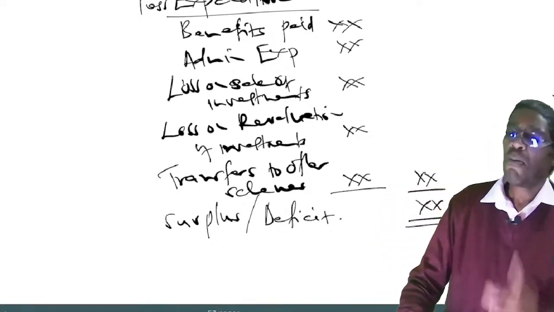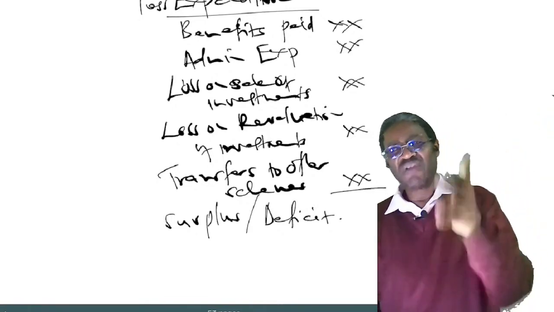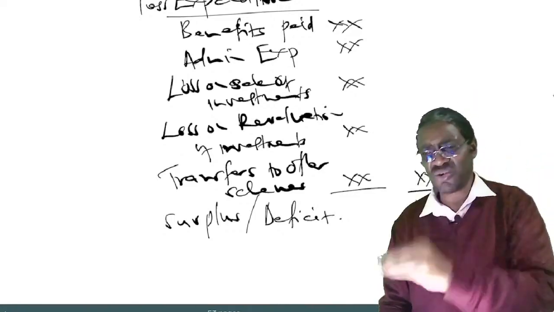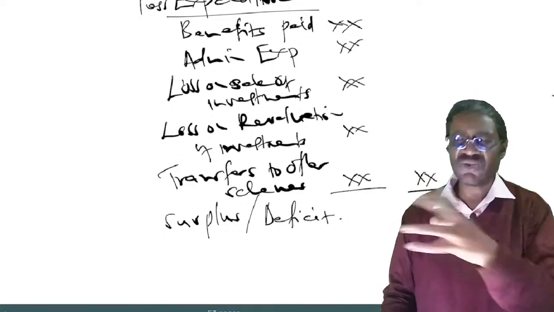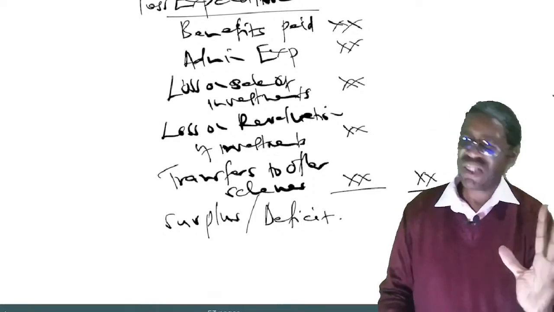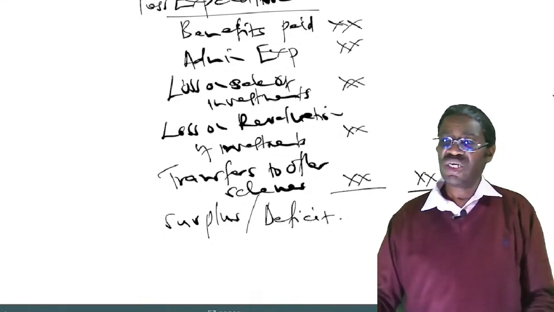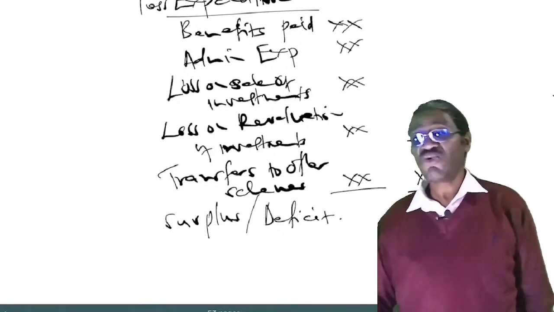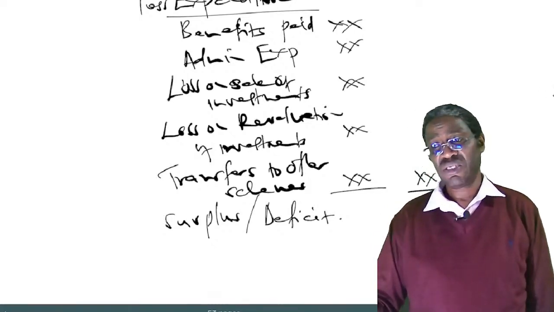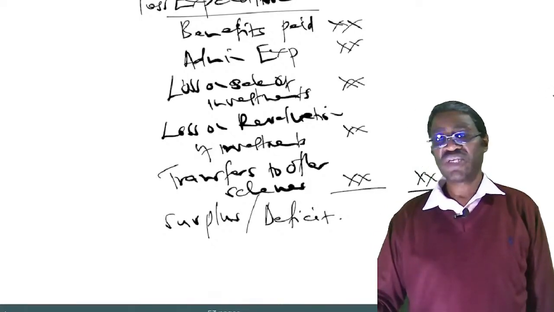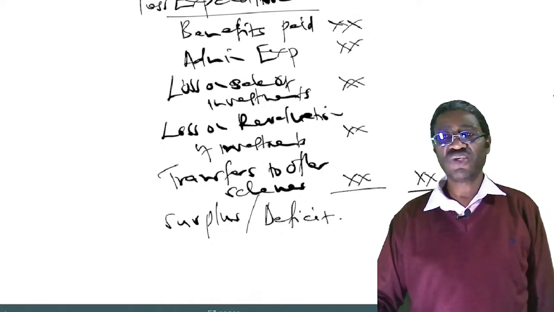Most questions do come when you're only given a trial balance. From it you say this goes to the income statement, this goes to the balance sheet, and you prepare them, and that's okay. But the one I want us to do has some additional information, meaning there were some adjustments to be done. So it's an old question. Let me project it. We want to do it.